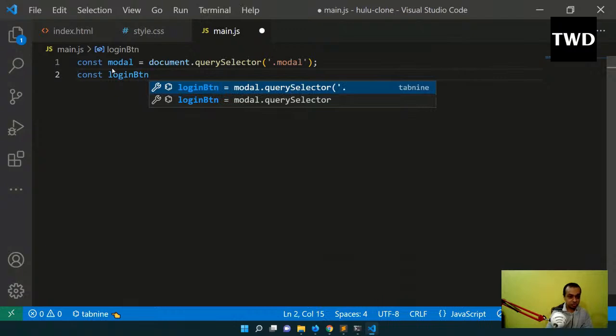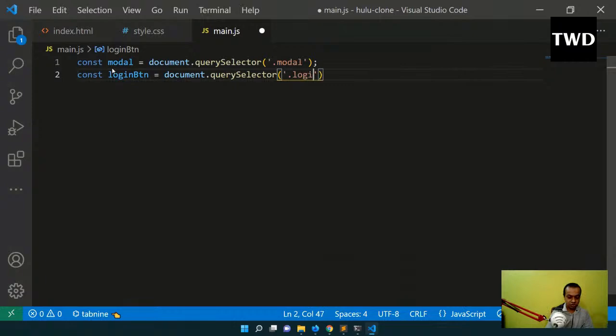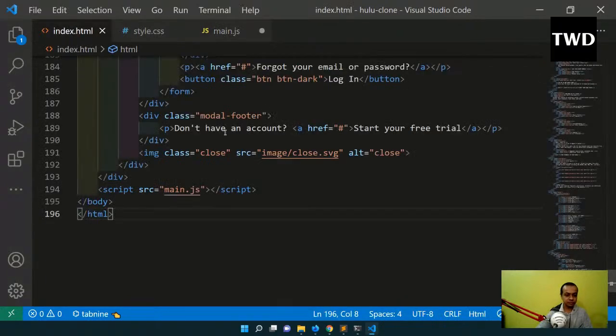It is equal to document.querySelector('.login'). So where is this login?